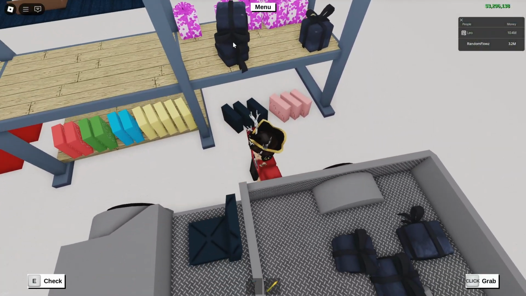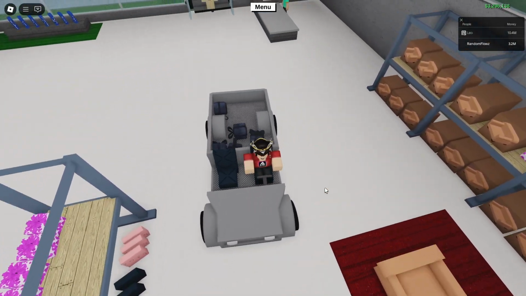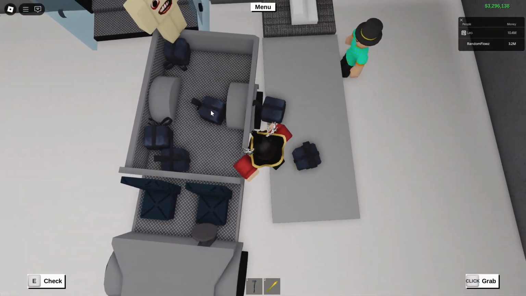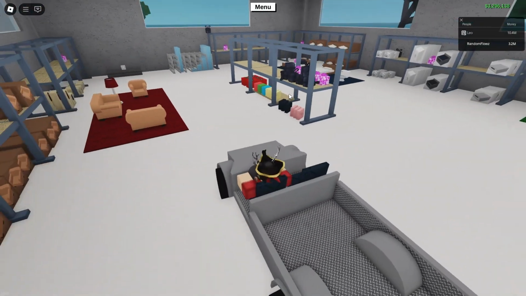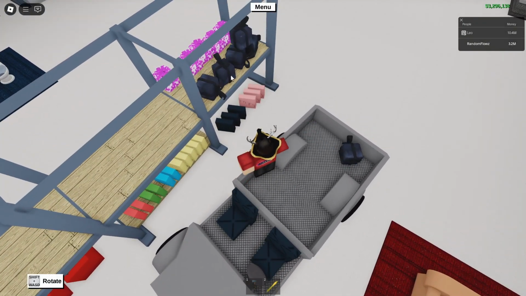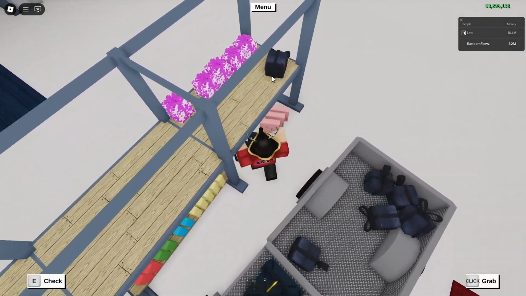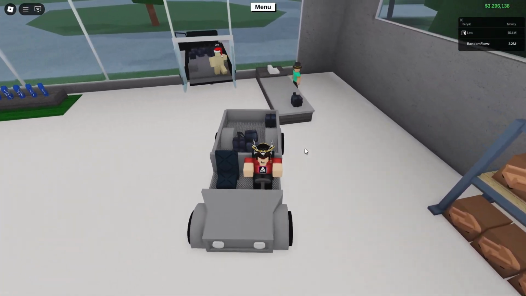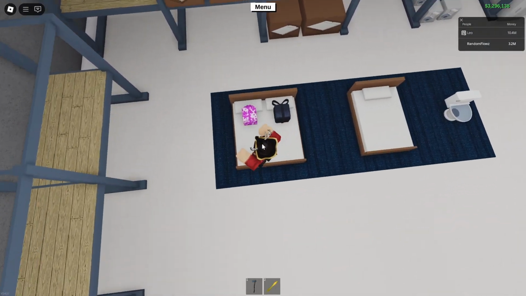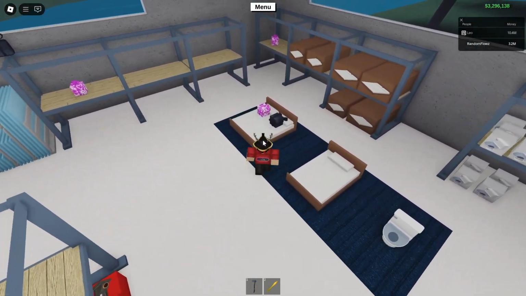However, you can make this even faster if you have a friend. You can stock up your truck and then drive it to the counter, get all of the items onto the counter, and then your friend can purchase them all and get them all into the truck. And while they're doing that, you can just continue getting items into your truck and do the same thing over and over again. This is basically the fastest way you can stock up on these items. It goes so fast. And by the way, guys, this is hilarious. The two new gifts are just sleeping in the queen size bed.